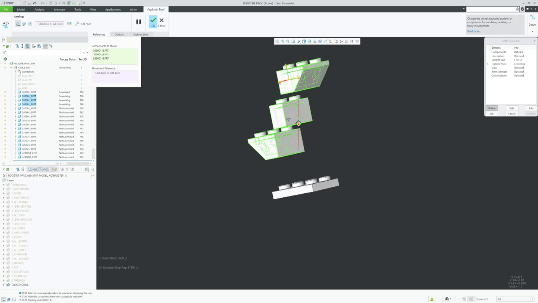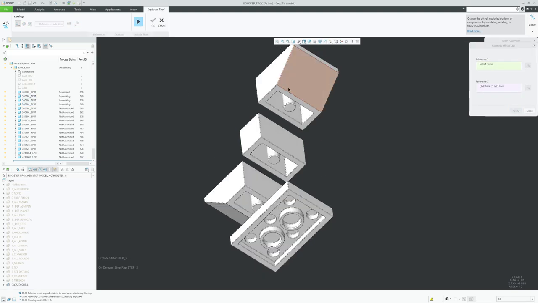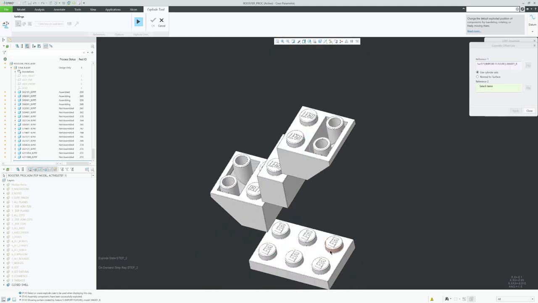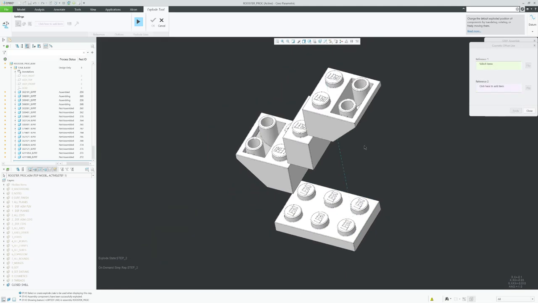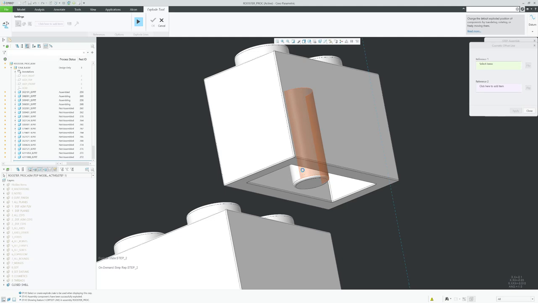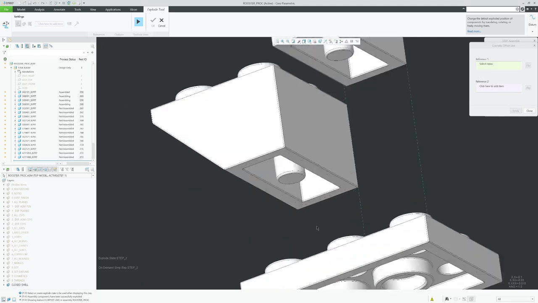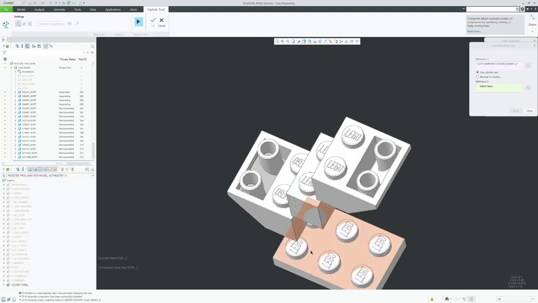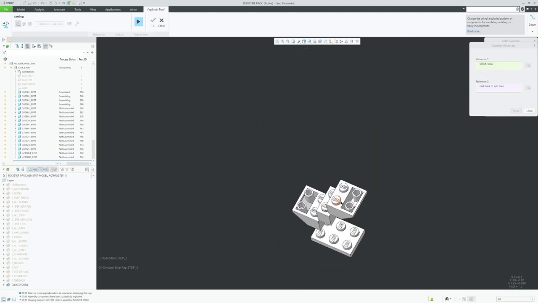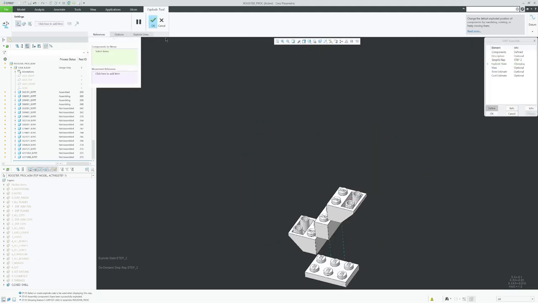It's a little higher. Okay. Then I will click this magic wand and I will select this cylindrical surface and this surface. And I do the same for the other two components just to show where they must be assembled. All right. So I will click close.